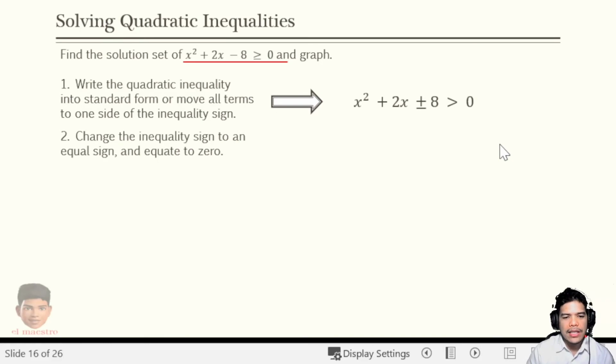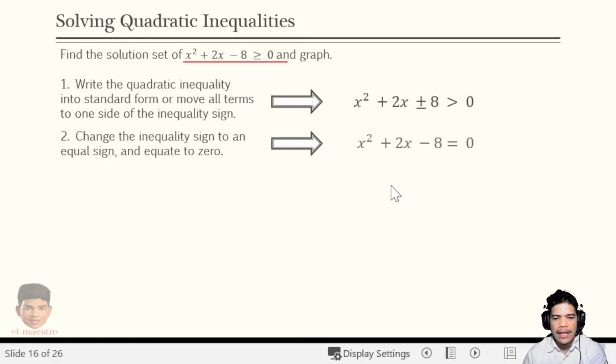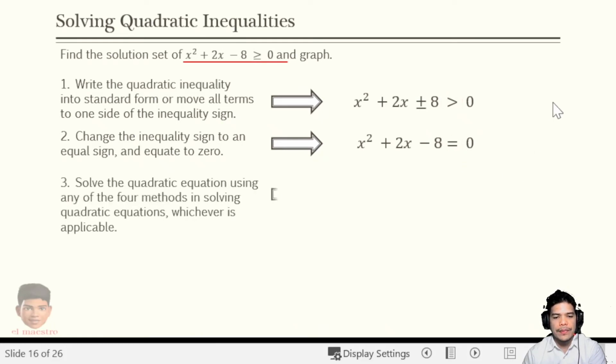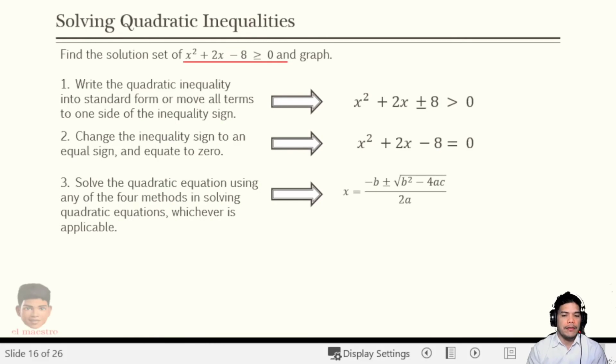Next. So, change the inequality sign to an equal sign. So, the same thing na ginawa natin kanina from inequality, okay? So, always remember that is greater than or equal to, okay? So, merong equal to yan dyan. And we change that one to equal sign. And after which, we solve that equation. So, in this case, hindi tayo gagamit ng factoring para ma-compare nyo naman if they have the same answer. So this time we will use quadratic formula.